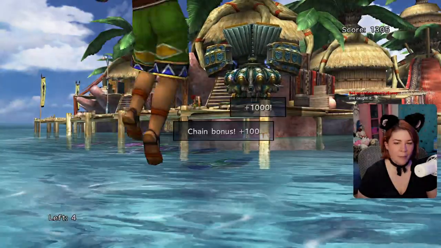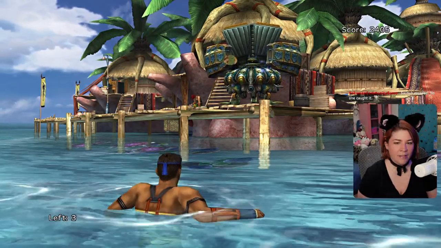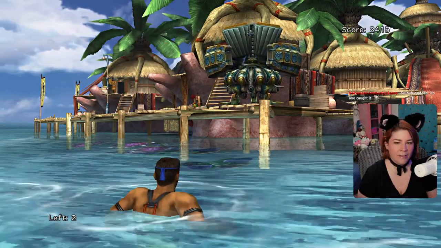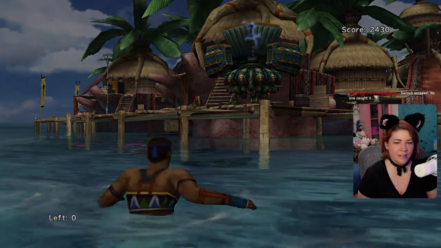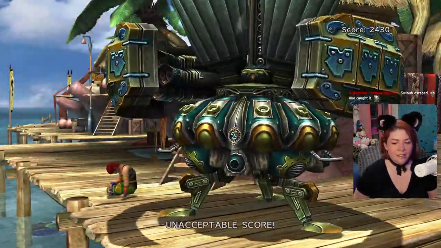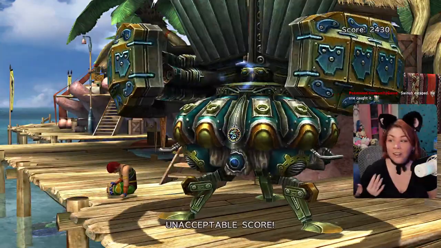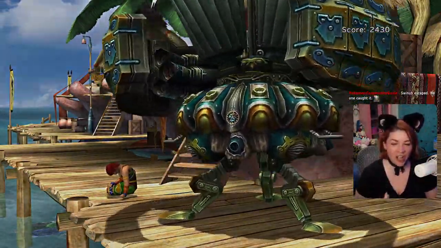Dang it. Okay, I guess that was the animation for ducking, because I got a good score. No, I think that was a good score. Unacceptable score! Are you kidding me? More training. No! No way, I did good.